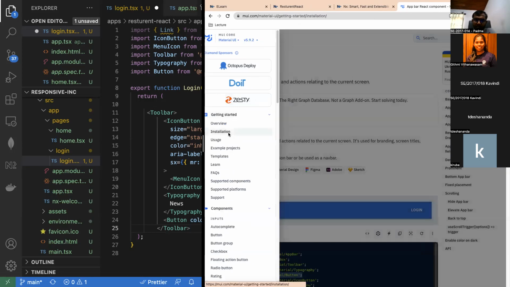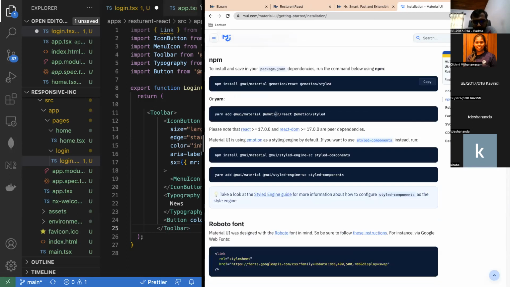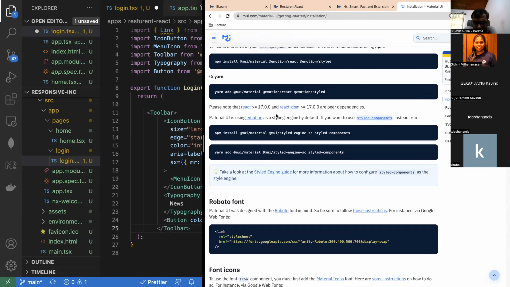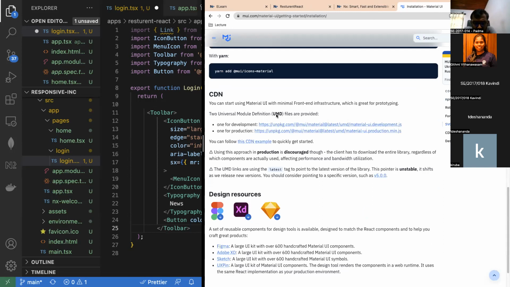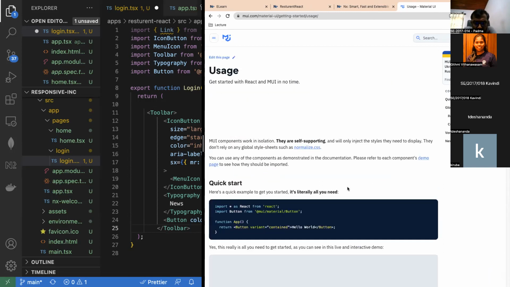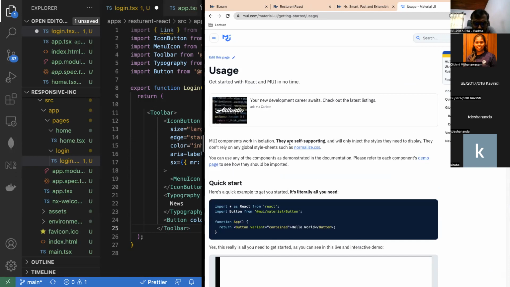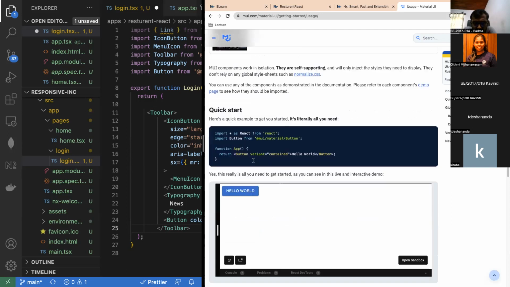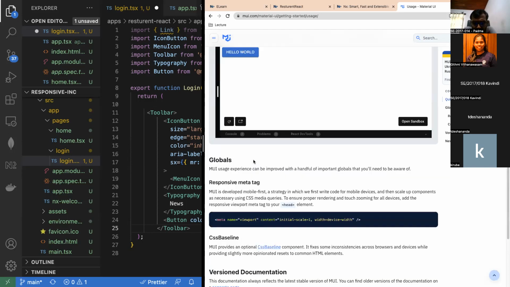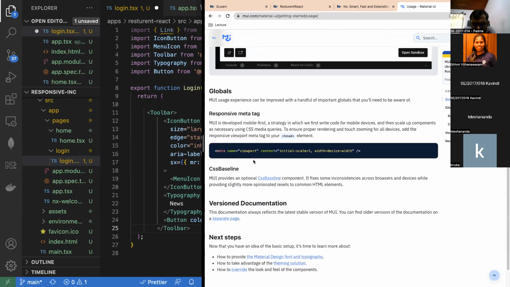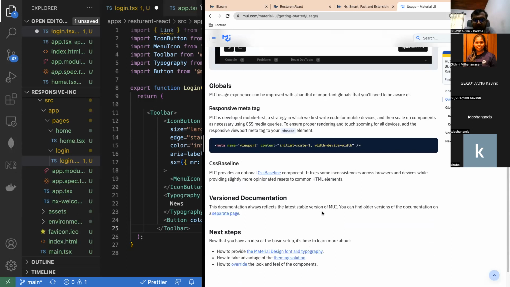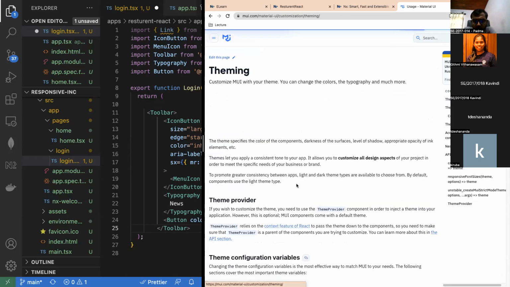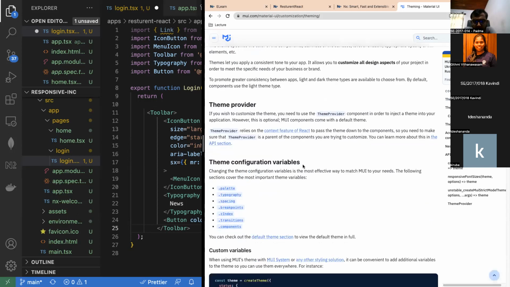Getting started. Installation. Fonts. Theming provider.